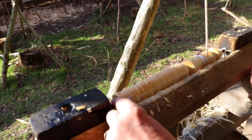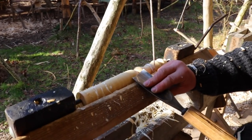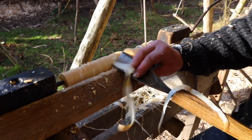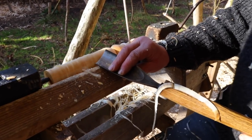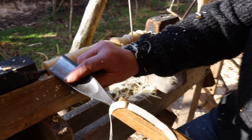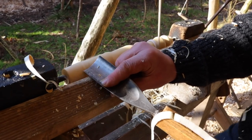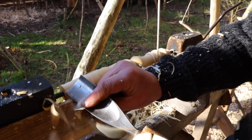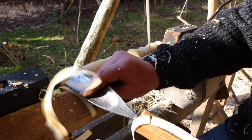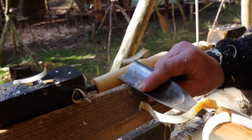So now we need to taper it down. We're going to use the big gouge again. I could start here at this point and start tapering it down, but as I get deeper and deeper, I start digging in, because in fact the chisel is digging uphill. So what I'm going to do is take a little bit off this end, then move back and take a little bit more off, move back and take a little bit more off, and keep on doing that. So I'm just taking a small depth of cut off as I work my way along.